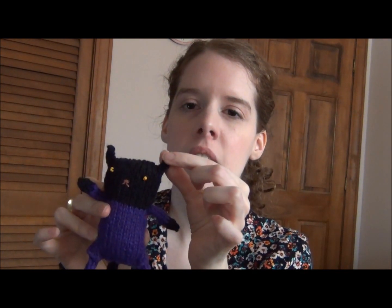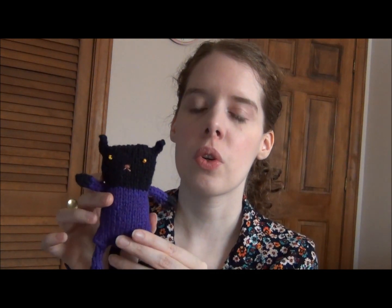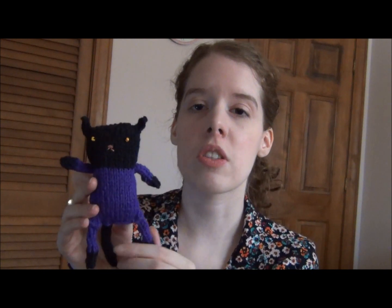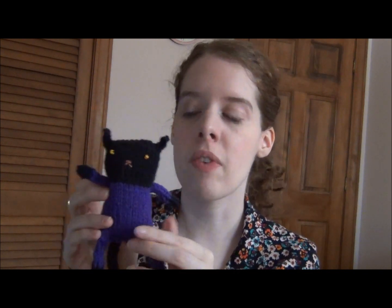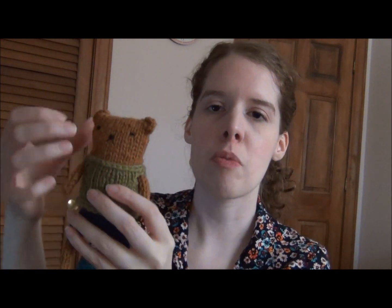And for her pattern, she has you make the ears separately, and also embroider the face. You can put beads for the eyes. The only problem with that though is that sometimes children want to rip them off. And also for hers, she has you add knit color to the body, where for some of mine I actually knit separate clothes. So the sweater is separate, it's removable.